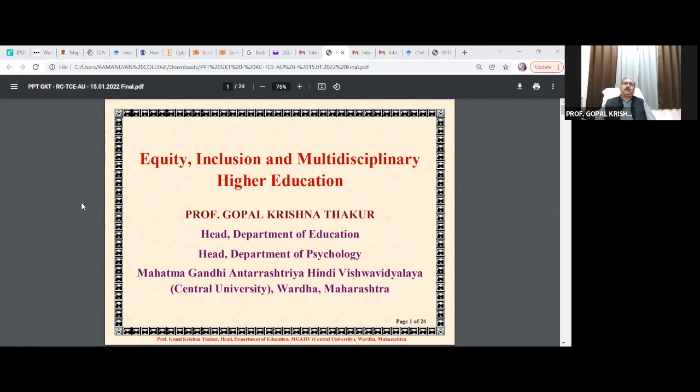Almost all the countries of the world have translated this document in their own language, and education holds a significant place in the list of human rights. So the first thing, the first notion, is that education is the right of each and every individual of this world, on this planet. Now, if education is the right of each and every individual of this world, then every society, every state, every government is bound to provide the facility for education to all citizens of their countries. So that is there.